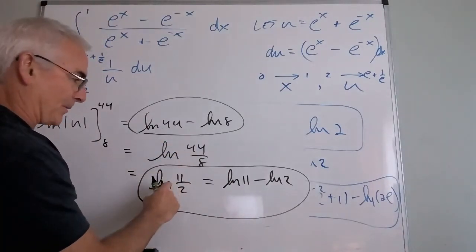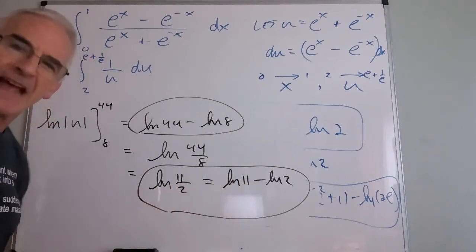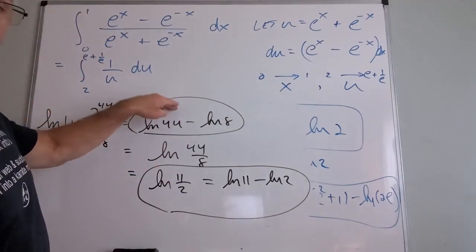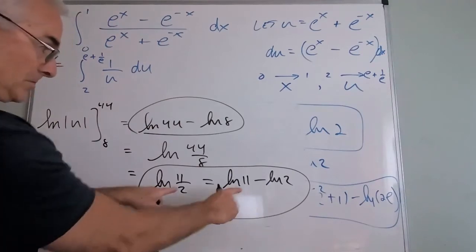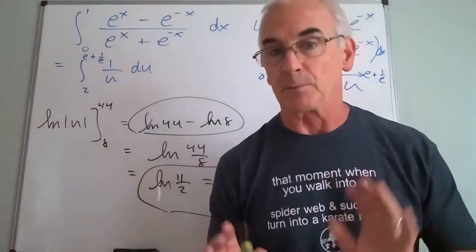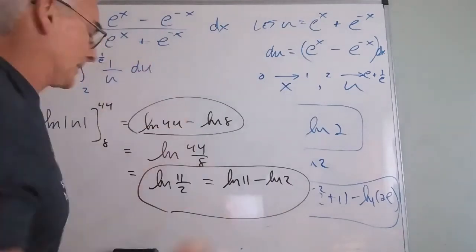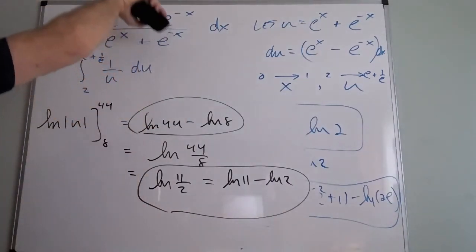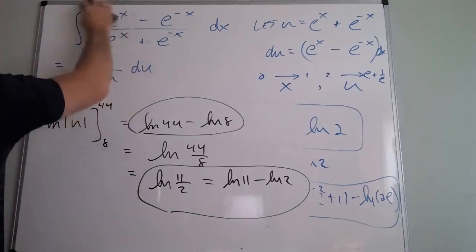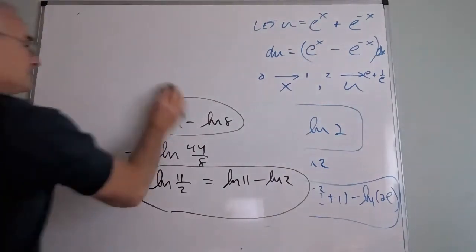Because of this property. Now, a lot of you would argue, you know what, I'm okay with this. 11 halves. Like that, I'm okay writing 11 halves. By the way, you don't have to do anything at all. But the fact is, this does reduce. It reduces a lot. So again, that's simply being comfortable with logarithms. And logarithms are really, really big in what we're doing, the nature of the problem. Now, no one's looking at this and seeing the log, but what you are doing is noticing the derivatives and you're seeing the results sitting up there. All right, so let's keep going. Let's keep going, shall we?